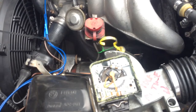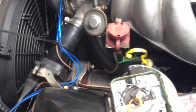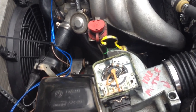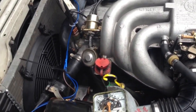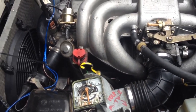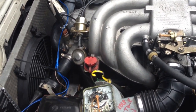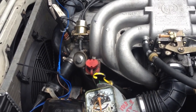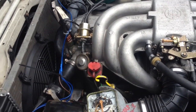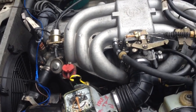I ordered one. I'm going to install it here in a little bit and see if it makes much of a difference, but I don't think it will. But it's always nice to have a fresh one on there. Anyhow, what made the biggest difference was getting a new computer, or not a new, but an ECU, a different ECU from a newer car. I had the, let's see here.